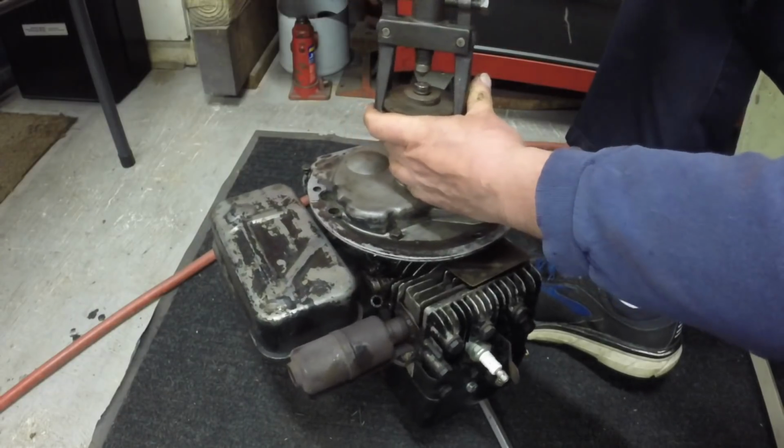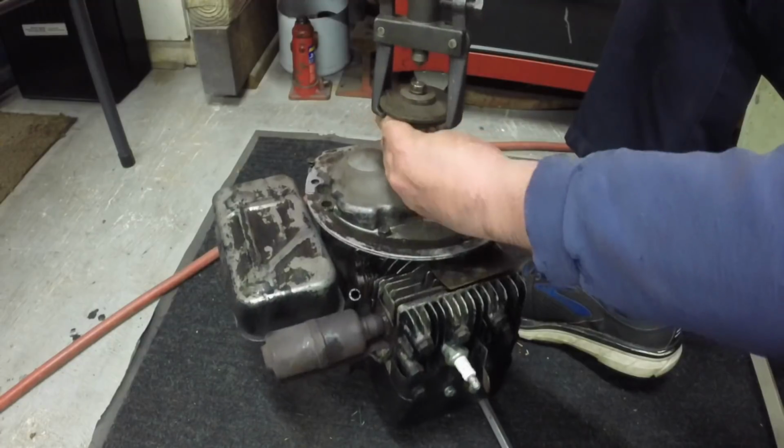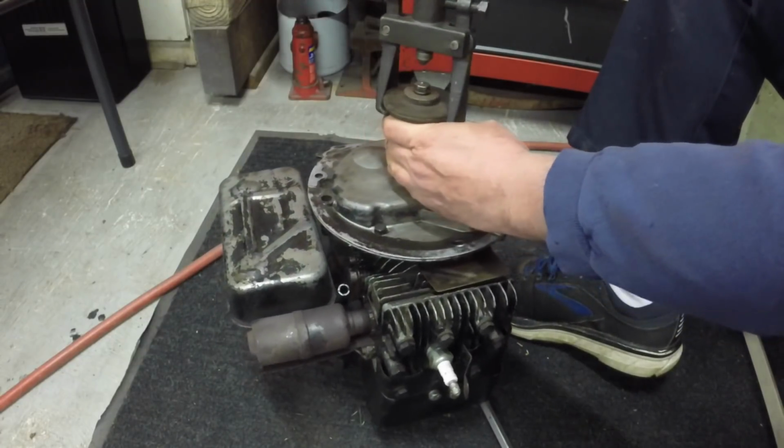You can tighten this thing up on what you're pulling. That's what I like about it. So see how it stays on there? I love this puller.